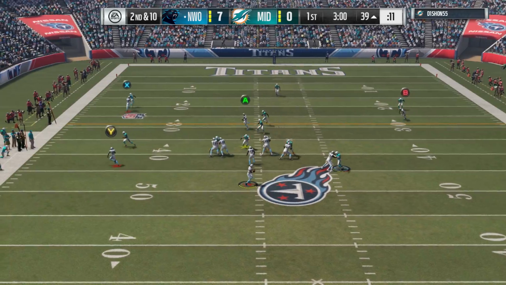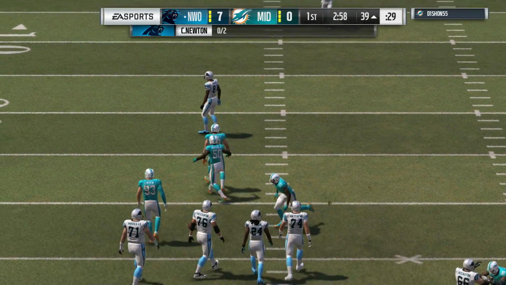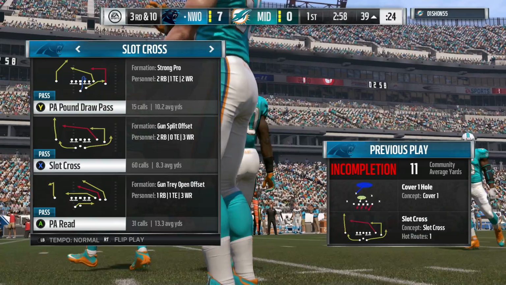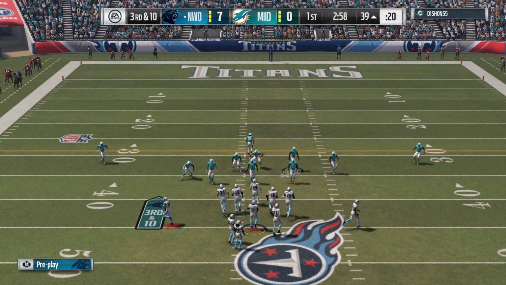On 2nd and 10, Newton. And that'll be incomplete. Pretty nice coverage there, but a missed opportunity for an interception. Let's face it, a lot of these defenders, they've got it all. Speed, athleticism, hands, a little bit questionable.